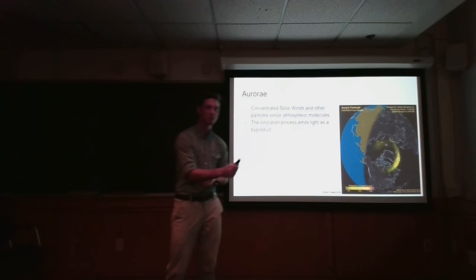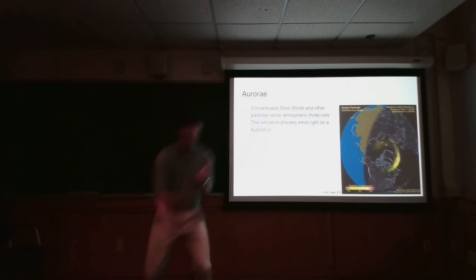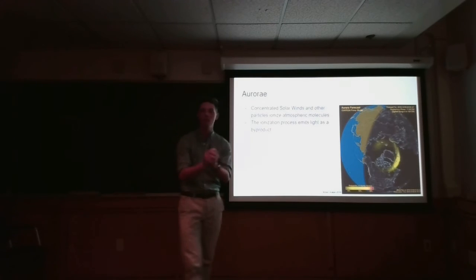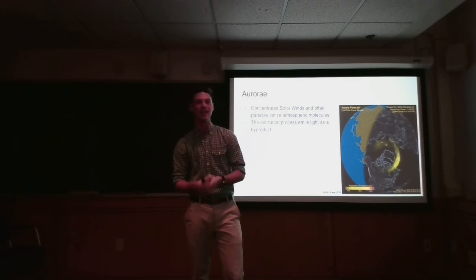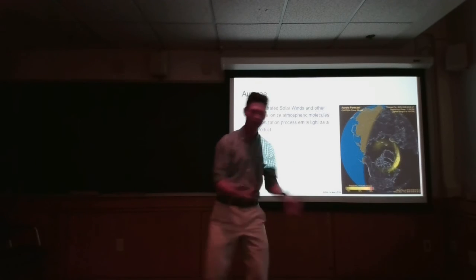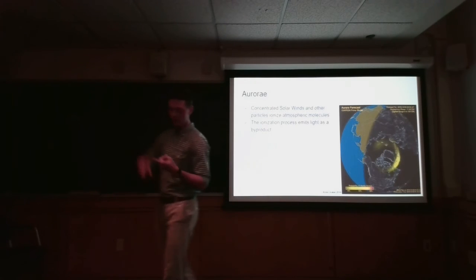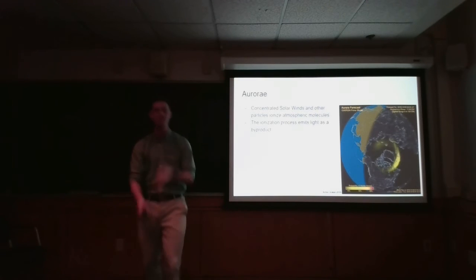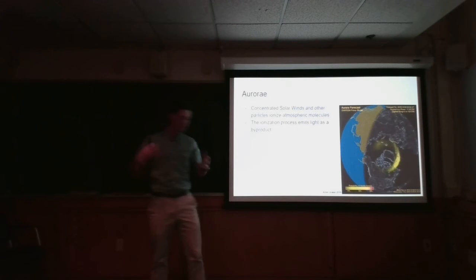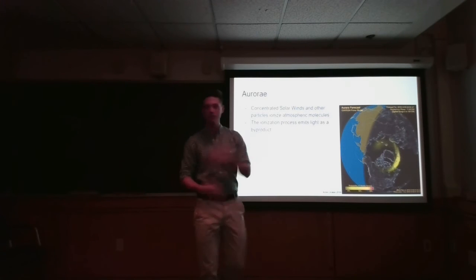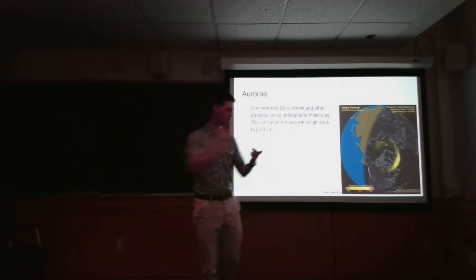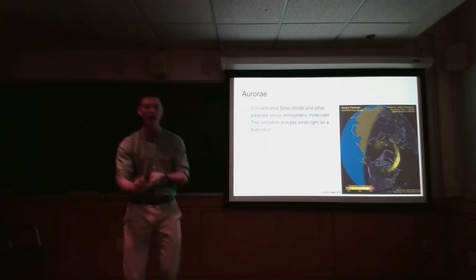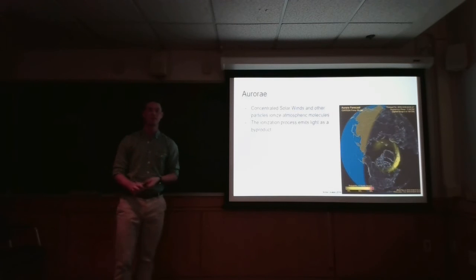What happens with these particles is that even though they're brought close down to the surface of the Earth, they keep all of that energy that they had originally. And so when they are brought down into our atmosphere, they begin interacting with the carbon. They begin interacting with the oxygen and the nitrogen in our atmosphere. This interaction results in the emission of light. It can be green, it can be blue, it can even be red. That's how we get the Aurora Borealis.